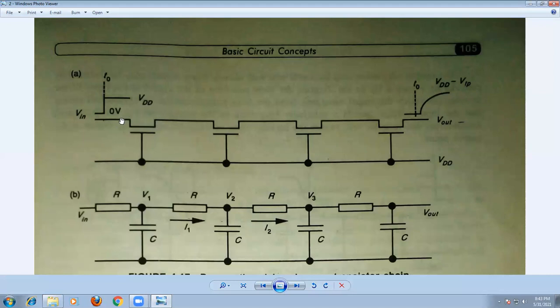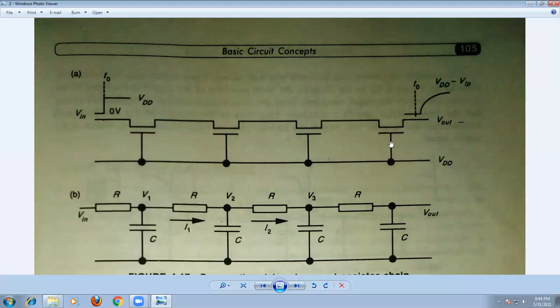Okay, so therefore we have some on resistance of the transistor, so there will be a resistor, and also every transistor has some gate capacitance. Okay, this is the gate capacitance. That gate capacitance is represented by a capacitor connected between this point and here. Let us consider this is the on resistance of the transistor, and the gate capacitance can be considered as one RC section.